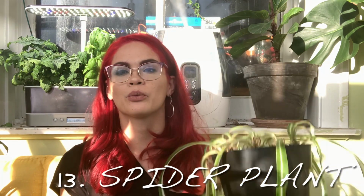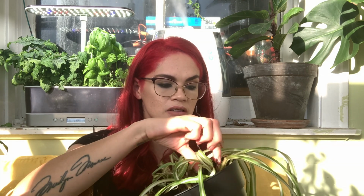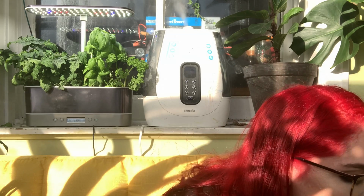Spider plant. Now, we're not going to talk about the status of my spider plant, okay? I will link a video of what my baby used to look like before. However, I had moved it to the top of my kitchen cabinets, and it just damn near killed the plant. It's coming back slowly, but I think it was on top of the cabinets above my stove, and I think it was just not good for it. So she looks a little depressing right now. But go watch that video and get the real tips that you need from there.